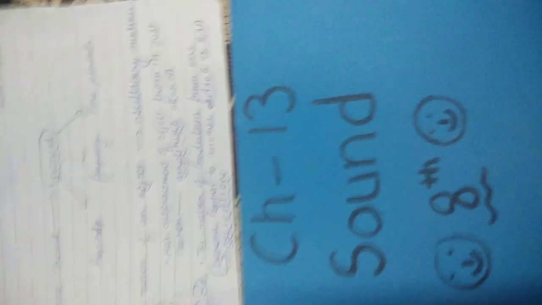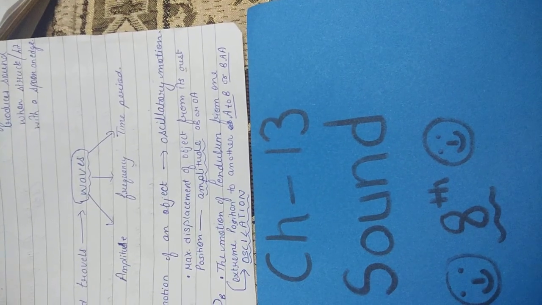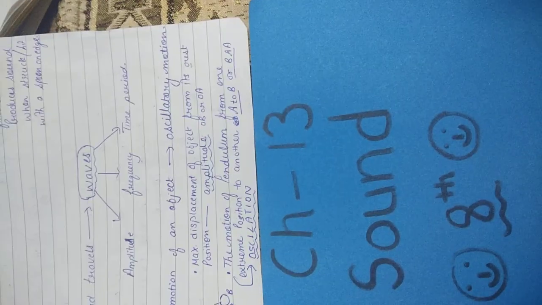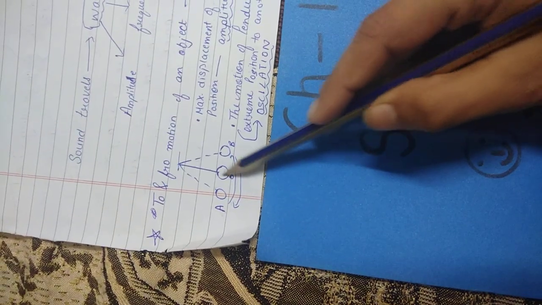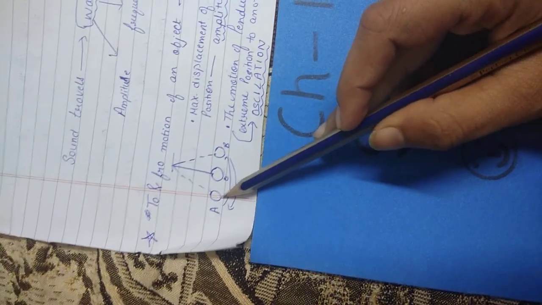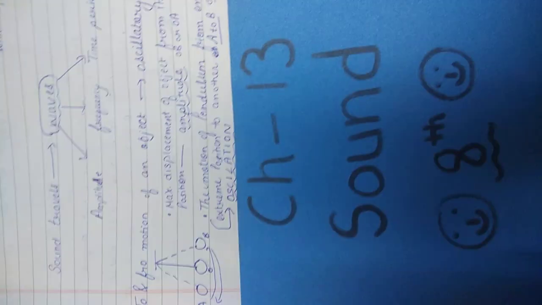We must have heard this term from our teacher so many times. Now what is oscillation? It is motion of a pendulum. Motion is like movement, okay? Now the motion of the pendulum from one extreme point, that is from A to B. Here I'm not talking about the rest position, because B is an extreme position. A to B or from B to A, that is oscillation.